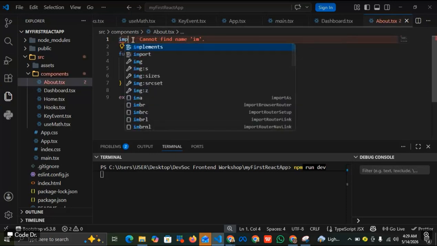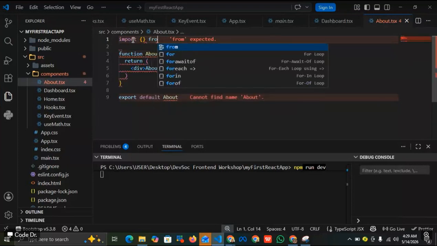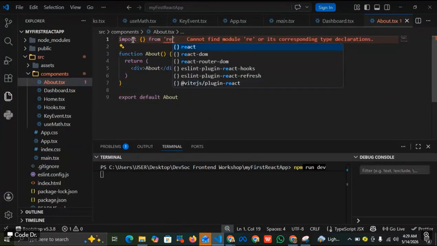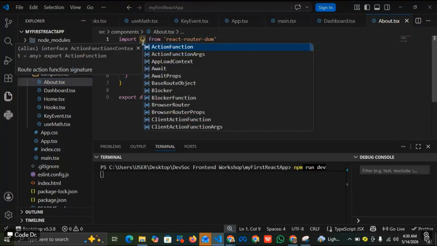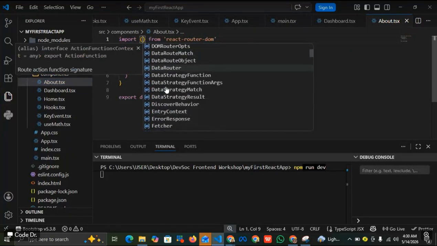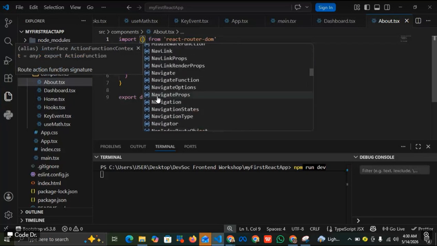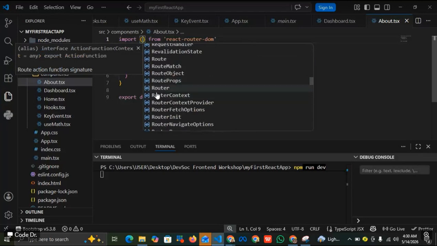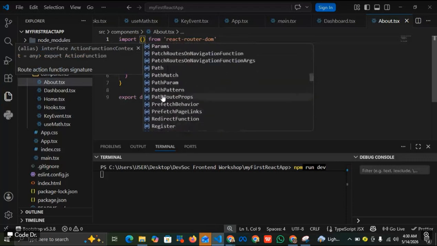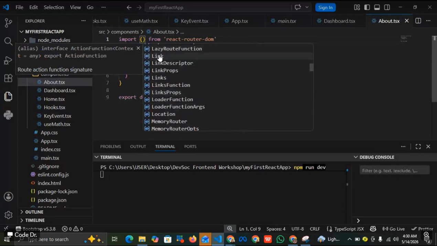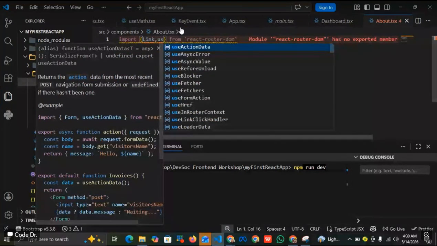So if I should say import and I try to destructure, right? Let me find out so many things we have, and I'm getting this from React router DOM. So if I say Control Shift to see everything, you can see I have a lot of things, depending on what you're looking for. It doesn't say that what you have here is only the browser router or the rest. We have so many. So inside this, I still have a tool called link. We'll use it here. We'll still have another one called use navigate. So we have hooks inside this.